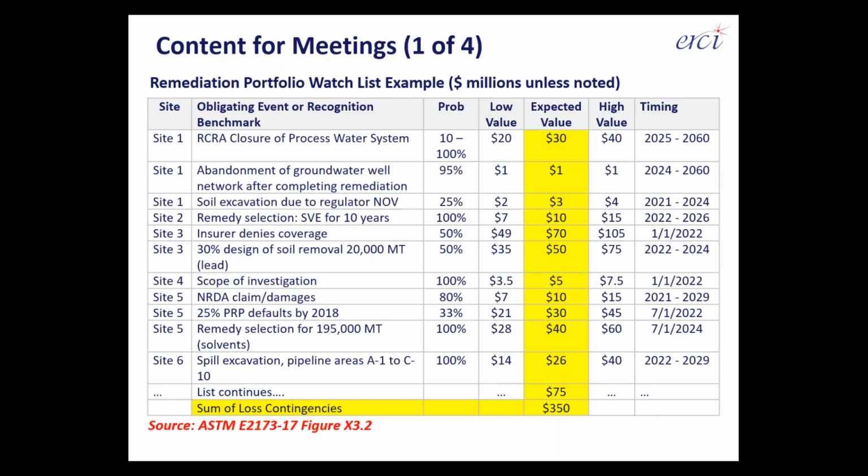So some of the aggregation activities that you may want to use are how to roll up a multi-site watch list. What we looked at as a watch list item before was just for an individual site, and you see here that in aggregating the data from the three rightmost columns about timing and about the range of costs and about the probability, that data from columns 5, 6, and 7 is aggregated here for the full portfolio. So again, that's an example of rolling that information up so that you've got a range of outcomes for your future reserve increases.